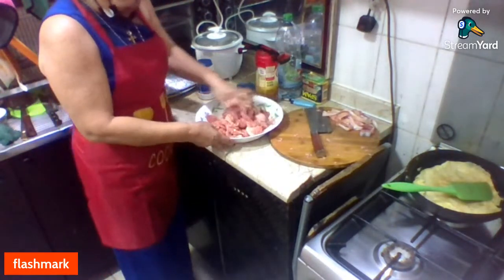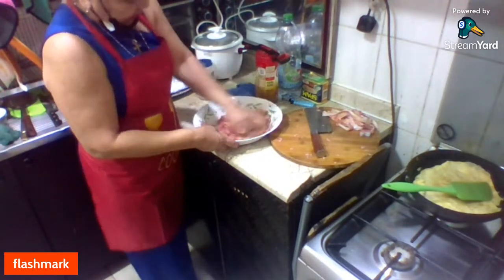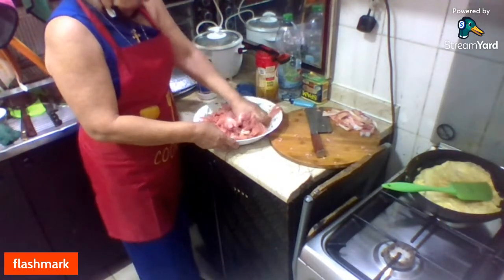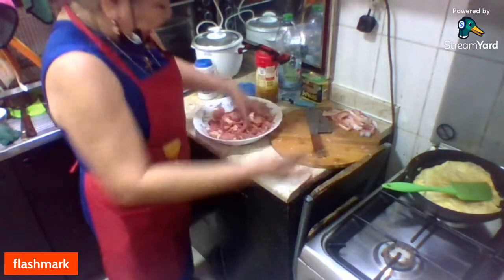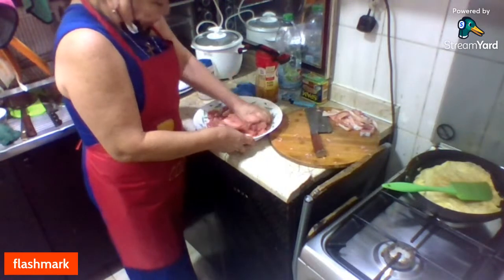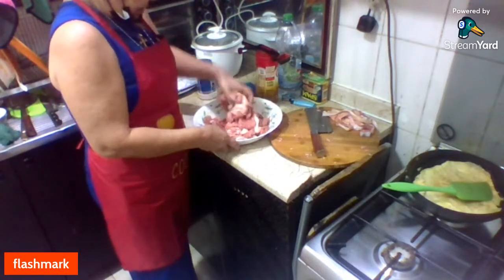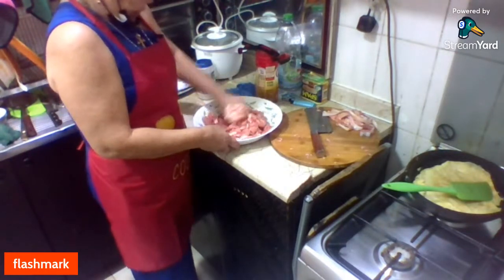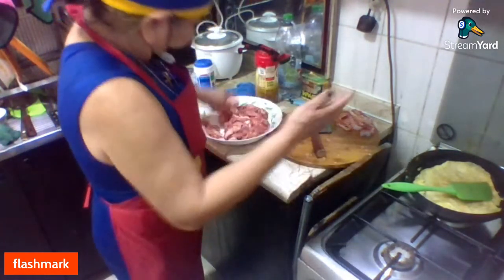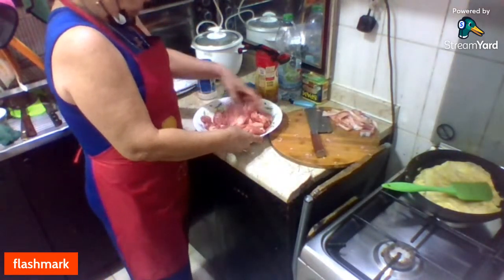See? And that's it. If you want no coloring, leave it like this, it's okay, no problem. Sometimes when you keep selling food, they add some food coloring like this. They said it's just a little inviting, something like that.